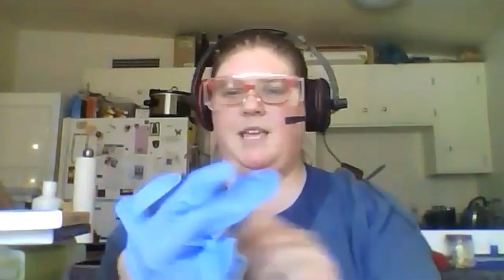And then you also really need to have gloves of some kind. I like nitrile gloves if you can find them. They're getting harder to find right now, but you could also use rubber dishwashing gloves, provided that they are a good fit on your hand. You don't have the fingers kind of way up flopping around as you're trying to work, because those will get caught on things. And provided that they don't have any little tears or holes in them, because again, that's another way for some of this corrosive lye or even the raw soap batter to get onto your skin and to be trapped between your hand and your glove. You don't want that. So I'm going to go ahead and glove up.